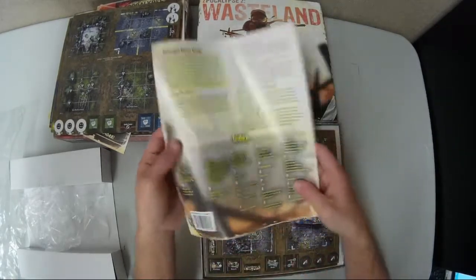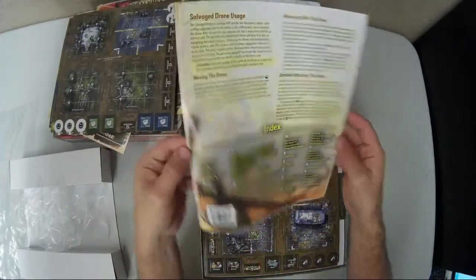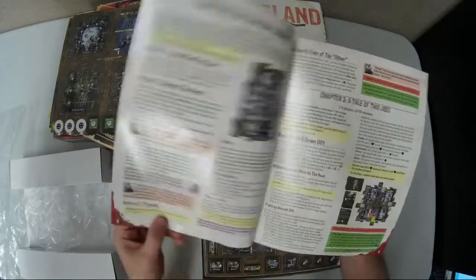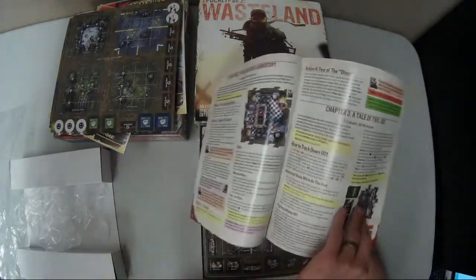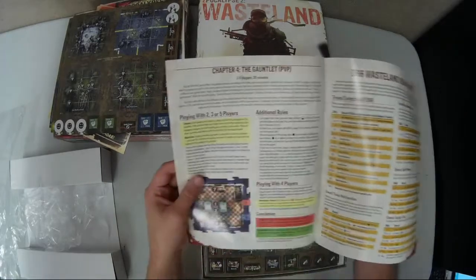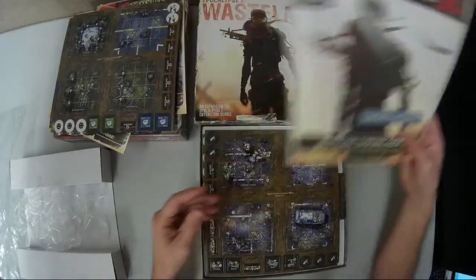So this is kind of packing everything into one little book. Our index here, which is real nice. We have Into the Wasteland, so chapter 2, so this is by chapter 1. Alright, so yeah, it is bringing us through a nice little mini campaign, it looks like. So that was kind of neat.